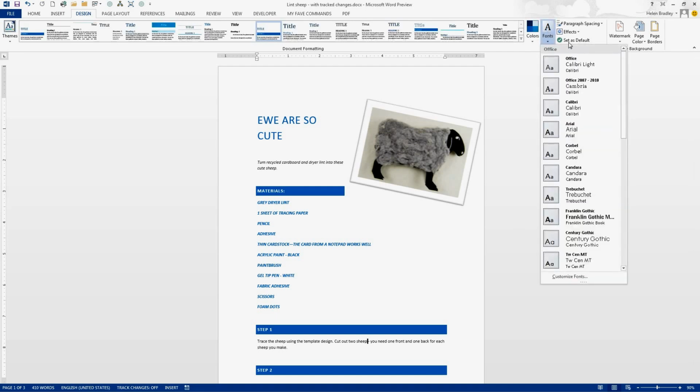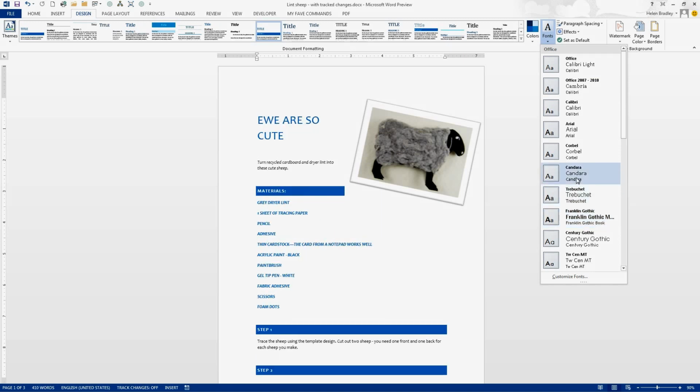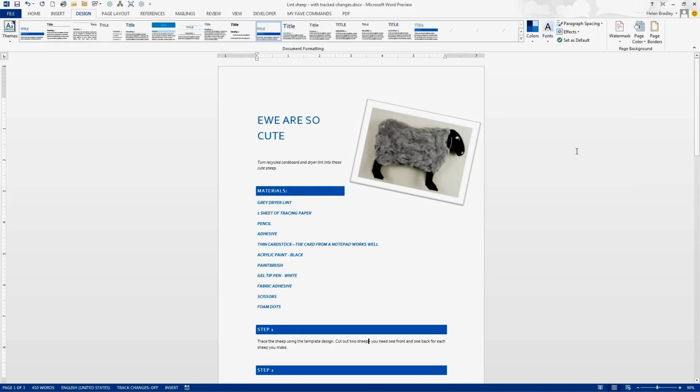There's also the ability to choose different font combinations for our document if we like the look of it but prefer a different combination of fonts, for example. Now, if we create a look that we like and we want to use it every time we open Word, then we can set this as default. This is a new option on the Design tab. If we click this, this is now going to be the default look for all our documents in future. So this new Design tab has lots of features on it that make things more accessible than they were.